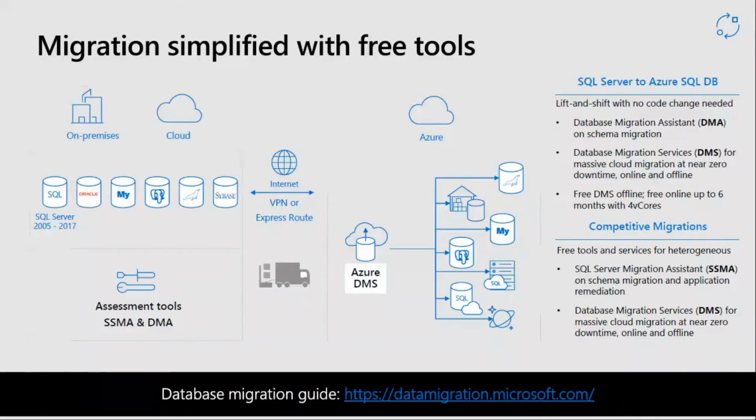So for our data migrations, if we have taken a decision that we will be doing a migration to Azure, then from our data sources like SQL Server 2005 or onwards, 2017, Oracle, MySQL, PostgreSQL, MariaDB, Sybase, we can assess these environments using what is called DMA, data migration assistant, and we can migrate it using the SSMA, which is SQL Server Migration Assistant.